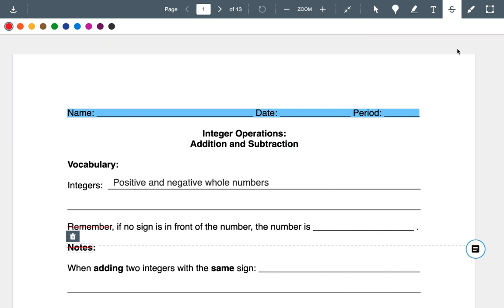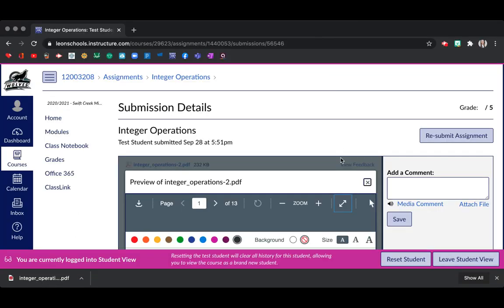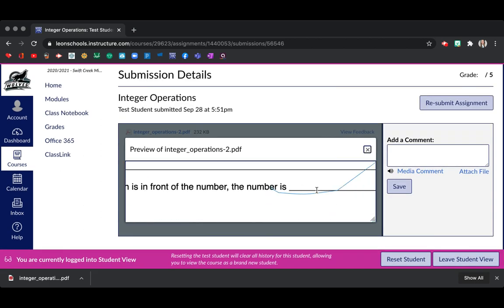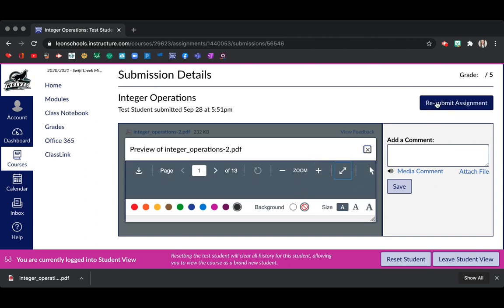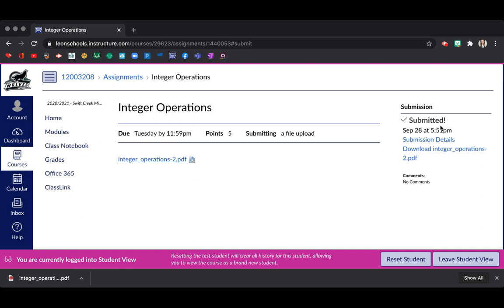So definitely some useful things. They can add comments. They can also draw. All of that is there for them to do. So once they've done all of their annotations or answered the questions, typed in whatever you wanted them to do, they want to hit these two arrows back. And you can see that the writing is all still there. It's just smaller. That's why I have them click those little two arrows. And then you have them resubmit. And then it'll say the correct time on here.